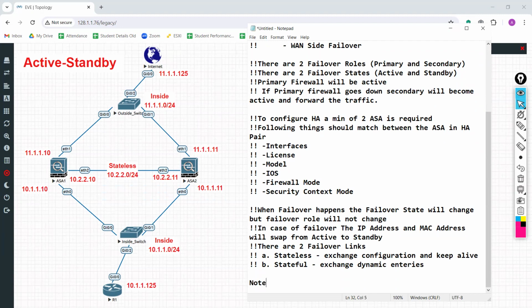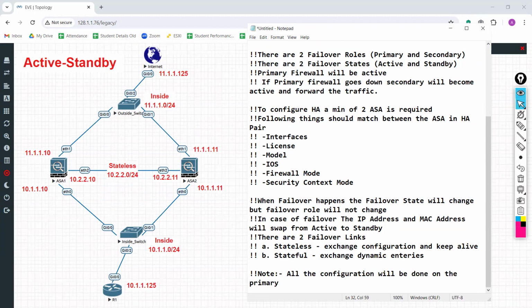And one thing: all the configuration will be done on the primary. Whatever configuration you do, do it on the primary firewall.